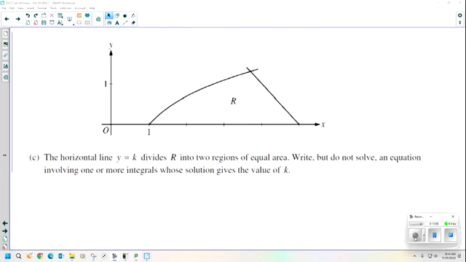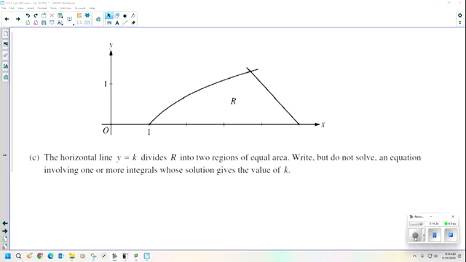2C. And just like 1, there are only 3 parts: A, B, and C. There's no D. I tell you what, this 2012 exam, they got a couple breaks here. Anyways, 2C states the horizontal line y equals k, not x equals k. It's not a vertical line. It is a horizontal line. Keep that in mind, that will come back into play. It divides R into 2 regions of equal area.